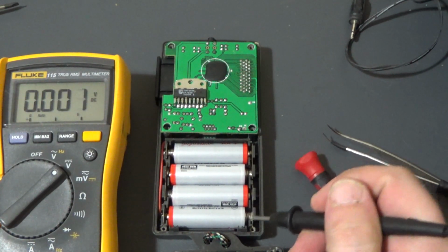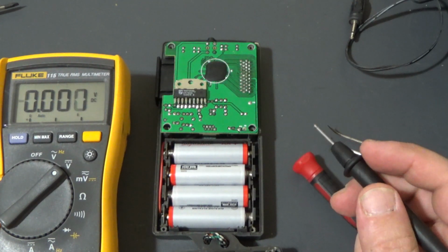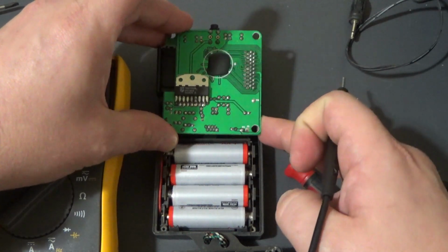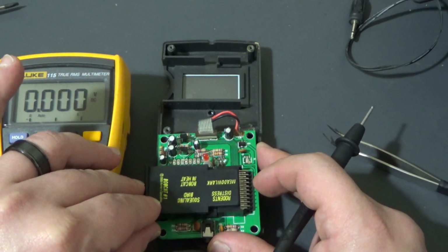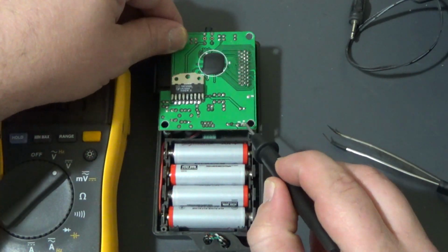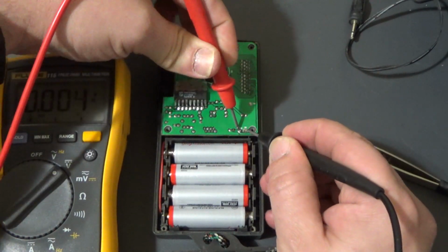Each one of these AA batteries has 1.5 volts potential nominally. It's probably a little higher if these are brand new. So I should be measuring 6 volts, a little higher than that, at the input of the board. Now let me just check the polarity here. Make sure I'm actually measuring the right location. Okay, so here we have the red wire, that's the positive, and the black wire, that's the negative, coming into the board here. So this is the opposite side. So red to red and black to black.